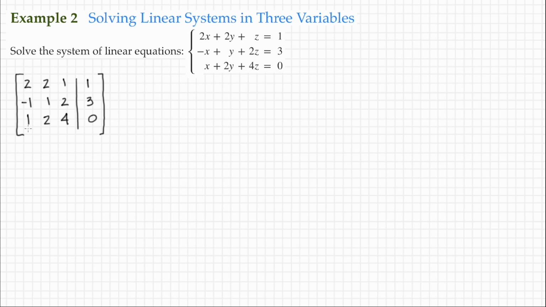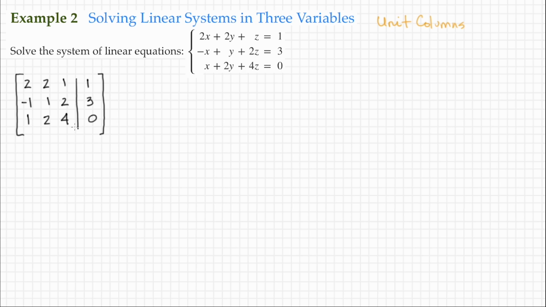And again, this column here represents our x variable. This column here represents our y, and of course the last column here will represent our z. And these are the columns that we do our elementary row operations on. So of course the idea is to change each one of these columns into a unit column. I'm going to write that up right here. Into unit columns. And again, unit columns are where only one value in the column is a 1 and the rest of the values are zeros, and we use those elementary row operations to do that. And our goal is to have a diagonal of 1s across here.